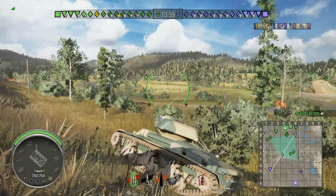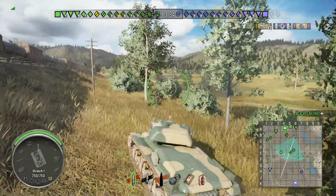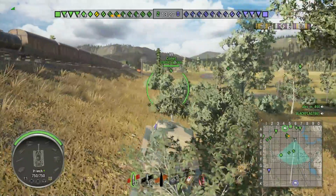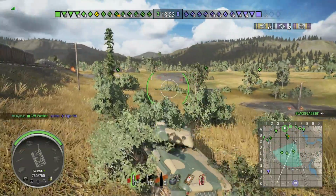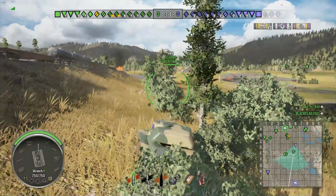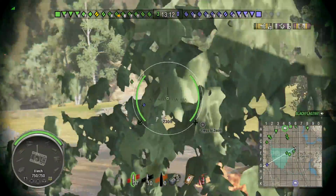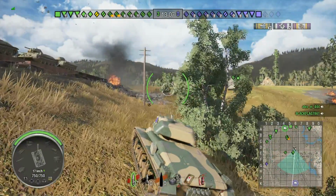And we'll see how that goes for me. But like I say, I'm quite enjoying it. As you can see how sluggish it is, but you can see that it does eventually pick up a bit of speed and zip along. But it's very much a supporting tank. But I do get the feeling that when there's not loads of Japanese super heavies knocking about in your tier 6 matches, that you could be a bit more aggressive in this. Like you can with a Firefly, you can be quite aggressive in a tier 6 match.